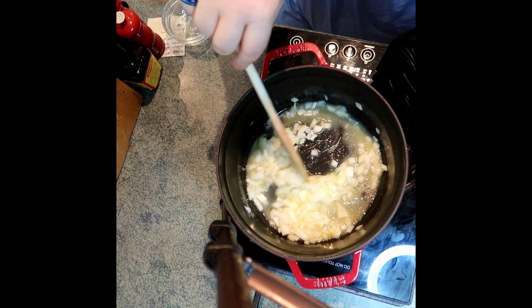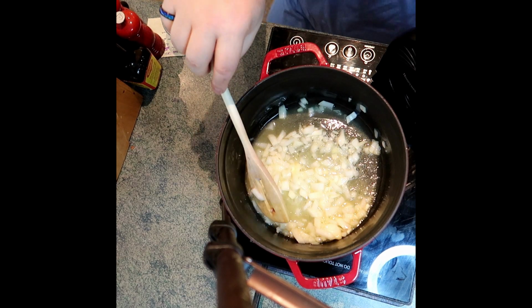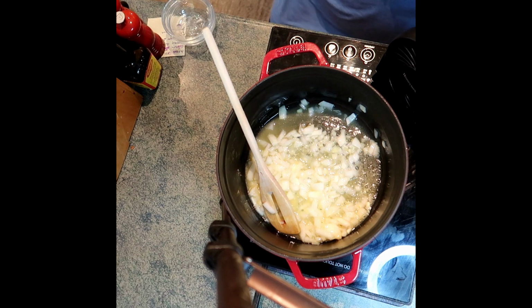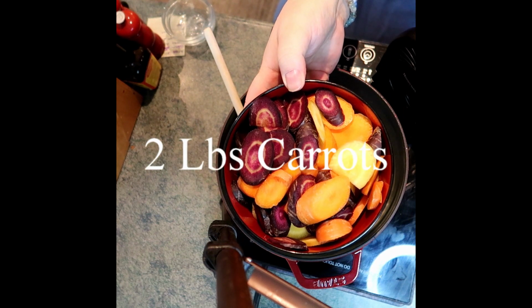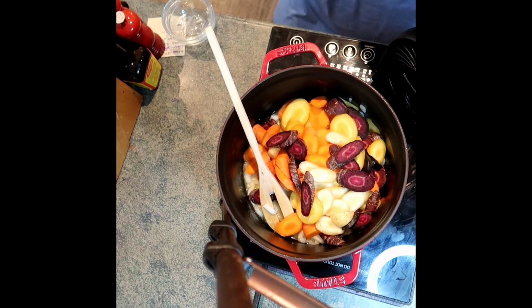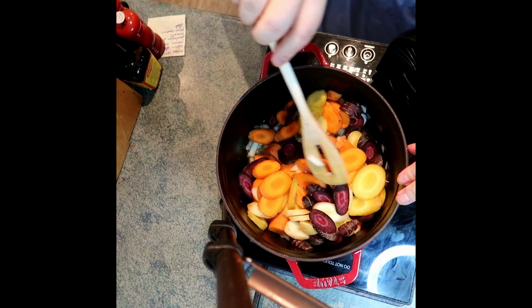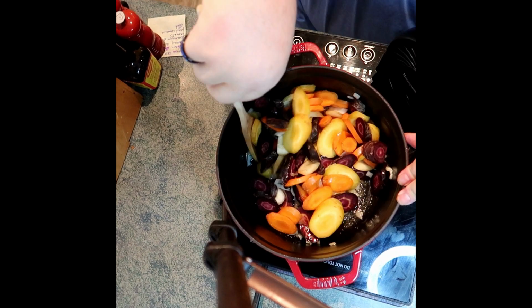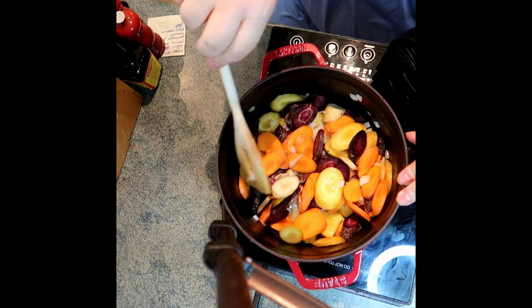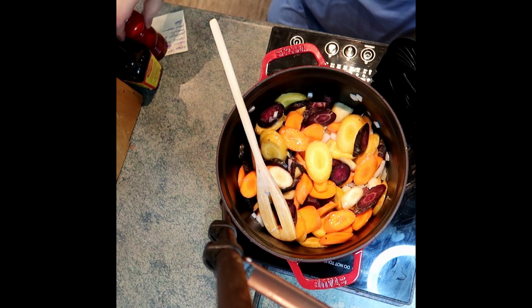So we're continuing to saute the onions. And I'm throwing in 2 pounds of carrots. You'll notice these are white, yellow, and purple carrots. I found a bag of heirloom carrots and I thought I would like to try this and see if the taste is any different. Certainly the color is different. My mom would normally only use orange carrots because I don't remember ever seeing them before.